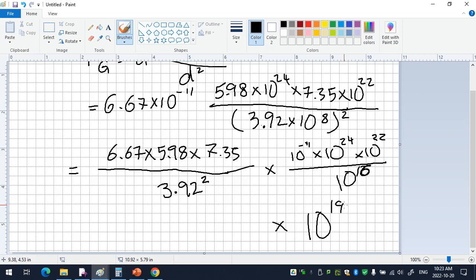Do you think I can do this in my head? Not the way it looks, but I'm a king of approximation. What's a number very close to 6.67? 7. Thank you. What's a number close to 5.98? 6. What's 7 times 6? 42. What's a number close to this? 7. So it's 42 times 7, right? Forget the 42. Let's make it 40. You see? I'm scheming the system, but to a point. What's 40 times 7? 280. Dude, 4 times 7 is 28. Add a 0. 280.